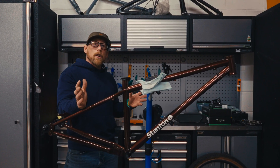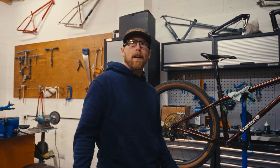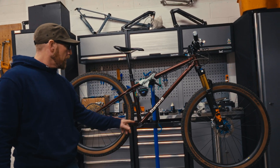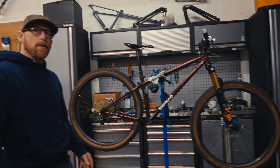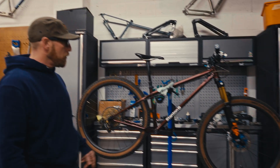So thank you very much for joining us on this video. We'll get building this and we'll see you in a minute. There you go — nice and quick. So it's built up as a complete now. This is ready to ride apart from obviously crank and bottom bracket and chain. But principally this is just your standard bike — standard Sherpa 853 Gen 5 complete, with nice carbon wheels as well.